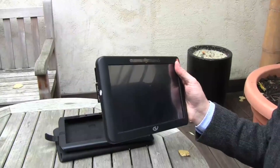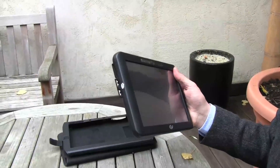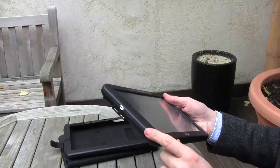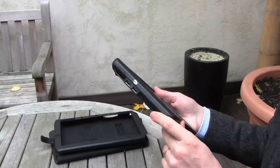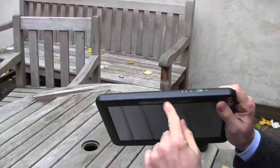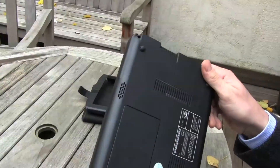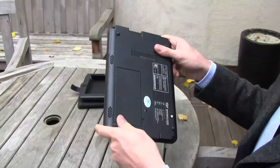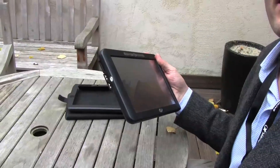Two gigabytes of RAM in there? Yeah. And do you use a hard disk or an SSD? Well, we can use both, but here this is an SSD, 32 gigs. But you can put a hard drive in it. Looks great! And there is a webcam here. Fantastic! And so the Wi-Fi is of good quality, and we are implementing the 3G connectivity.